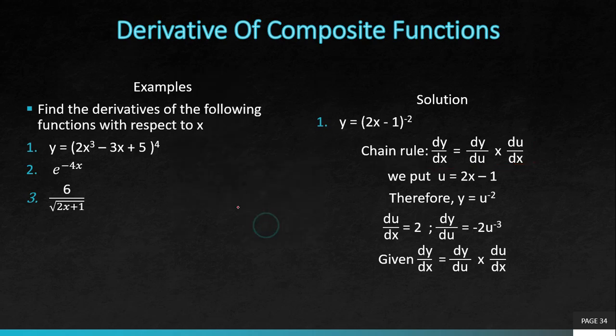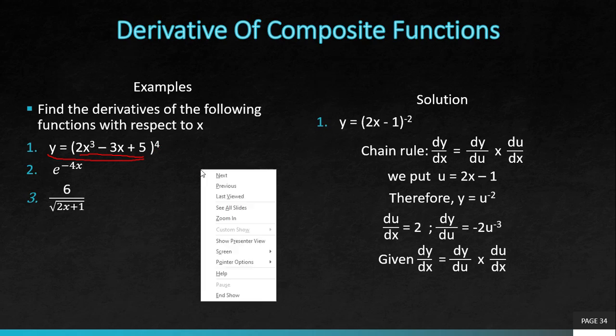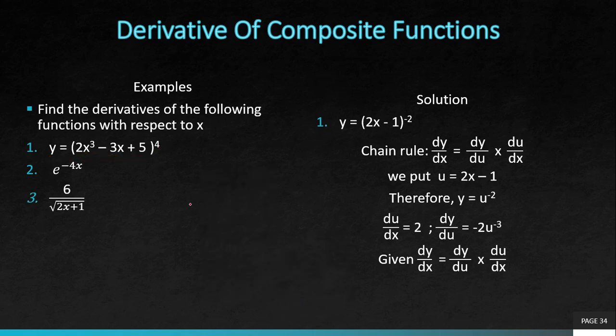Now let's solve our example. Our example says find the derivative of y equals 2x cubed minus 3x plus 5, everything raised to the power of 4. Why we don't do this like how we solved questions in our previous section is because this is a function embedded inside another function. The first function here is 2x cubed minus 3x plus 5, and that function has been embedded into another function of something raised to the power of 4. So that is why in this case we use the chain rule, and we differentiate it differently from how we did in the last video.